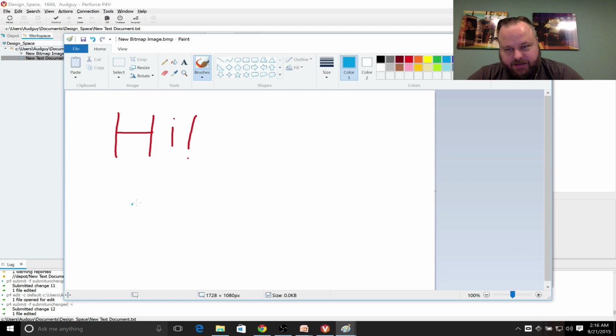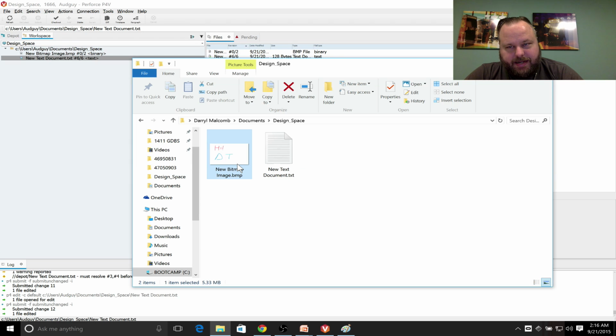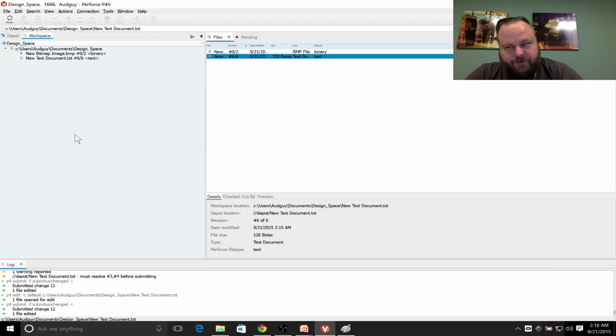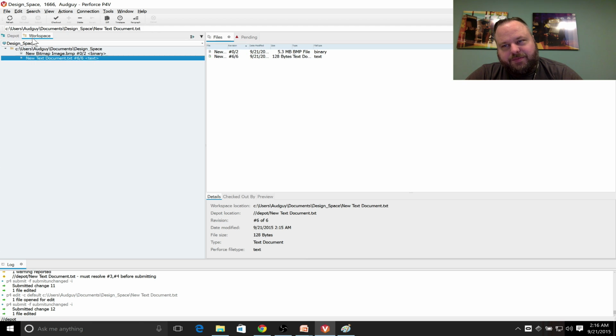Create a text, an image. All right, so I'm going to go ahead and save that. Very good. Close that out, and we have a new file. If we look over here, we have the bitmap there. If we go into the depot, that file's not there yet, so we need to add that.